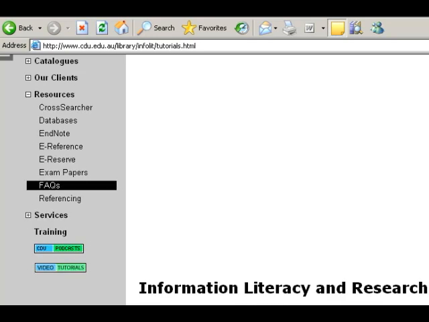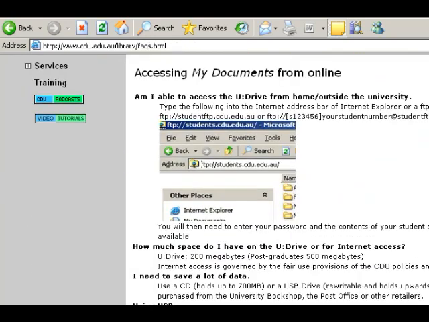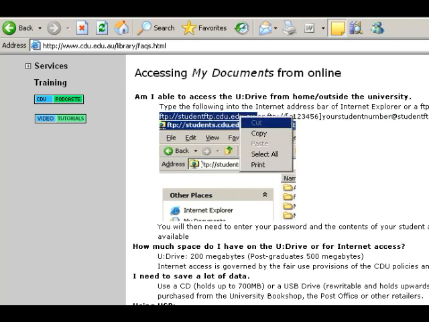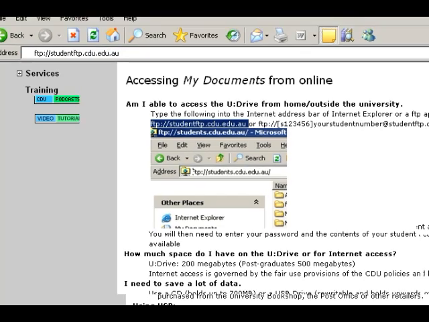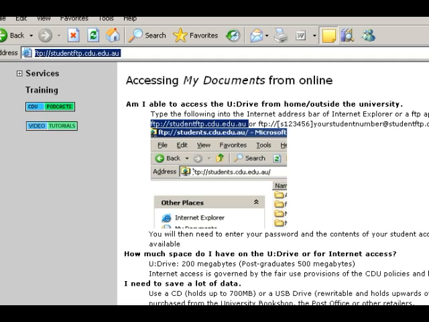Yep, that's the one. I click on frequently asked questions. Here's something quite interesting with the student, how to access the student account, and so they're using an FTP. Okay. So if I want to just check that out, all I'm going to do is paste that in there. Click on go.